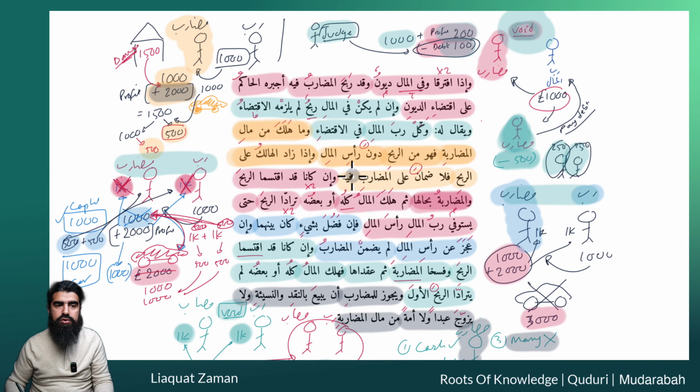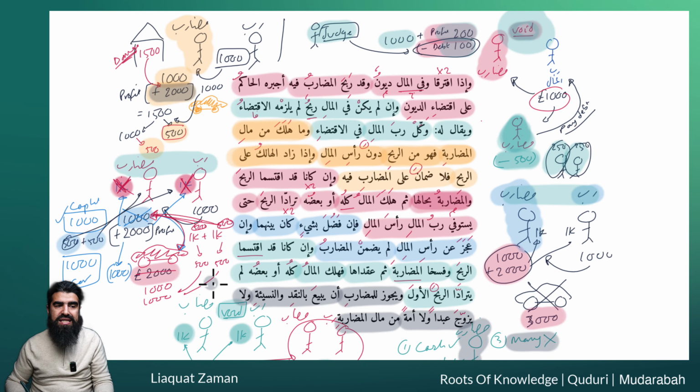Okay, what if they've divided the profits and the mal gets destroyed, the car gets destroyed, and they've got to pay for it? What happens? Then they have to return the profits, pay off for the car, and top up the Ra'sul Mal, the capital. Okay, what if it's more than that? If it's more than that, then the mudarib is not responsible again.